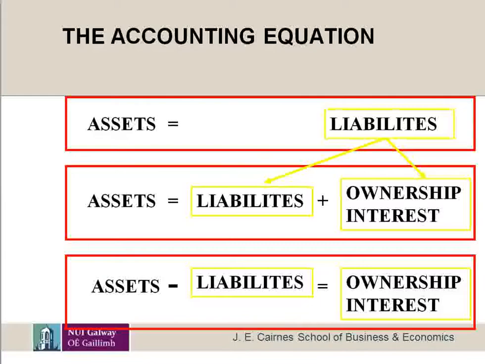Now we'll just look at our accounting equation and we'll just break it down a little bit. So basically our accounting equation is our assets equal our liabilities. But our liabilities can be broken up into liabilities such as our long-term creditors, so loans and debentures, and short-term creditors, so taxation, other creditors, short-term borrowings, and also ownership interest, because the business owes the owners money, so it's a liability to the business. And if we just rejig this equation, we can see that our assets minus our liabilities needs to equal our ownership interest.